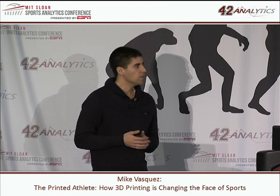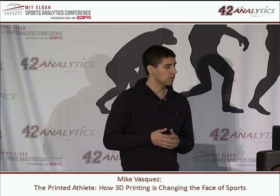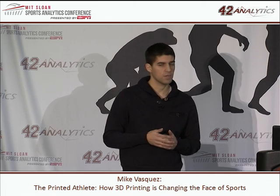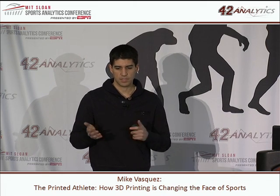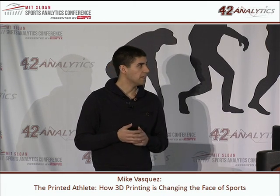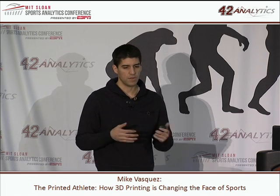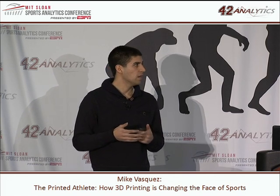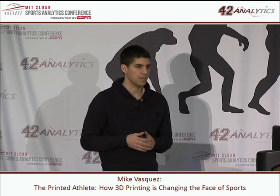We worked at Loughborough University with the GB team, and what we were trying to do was design customized wheelchair frames, or wheelchair seats, so that they would not move around as much. They could move, turn, rotate and shoot without being uncomfortable or hindering their performance in any way.